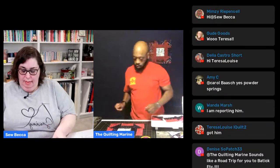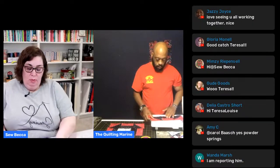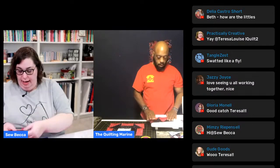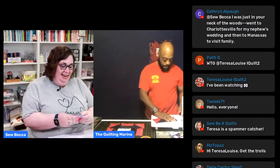Okay. I'm catching up real fast. So when we laid out our pieces, all the blue goes towards the center and all the red goes towards the outside, right? Yeah. Where you at, Beck? Where you at? Well, I'm looking for my white piece. Oh, it's right here. I'm ready to sew! Let's do it! So I'm putting a quarter inch seam on my top row, attaching the three top pieces together.